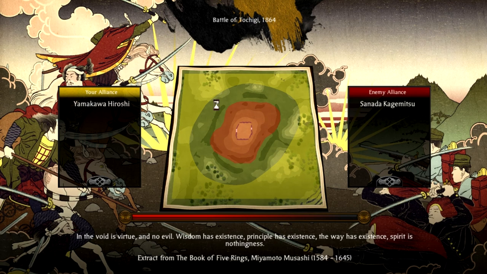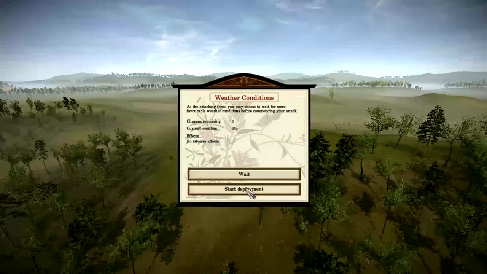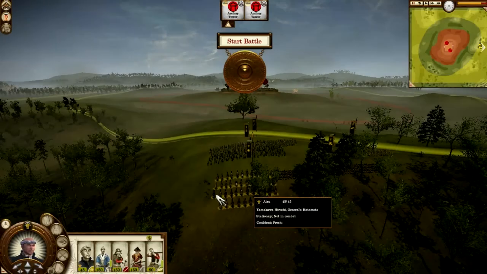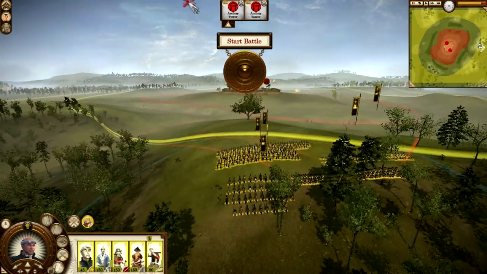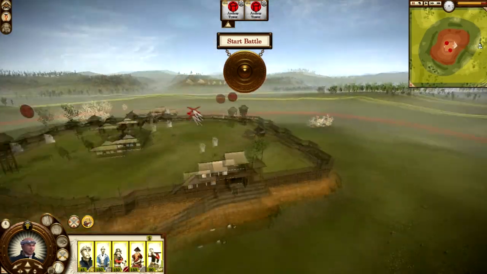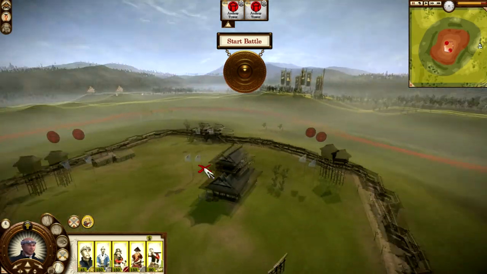They only have one matchlock unit and one not melee unit, but I can't remember the name of the unit now. We'll start with this. So yeah, they have a spear lady. Let's just take a free look at the settlement.